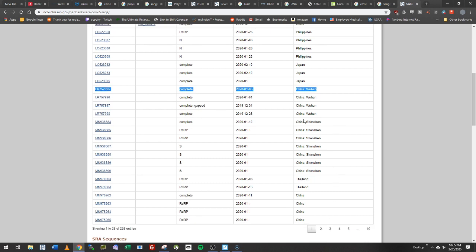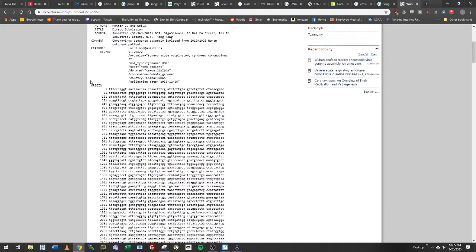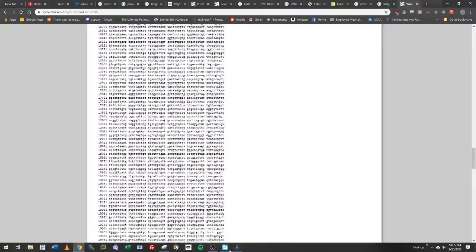And the further down I go, we're going to see it when I start to compare, there's actually very specific sequences in Wuhan, China from people who were actually exposed in the market itself. So I can click on this, and this is someone's sequence that they have completed. And if I scroll down, this is the entire Sanger sequencing for that particular piece of information that they had extracted. Like that came from someone's swab that they then turn around and they Sanger sequence. And I think somebody said in the beginning that this was roughly, however many base pairs long. It's a lot of base pairs for you to sequence.